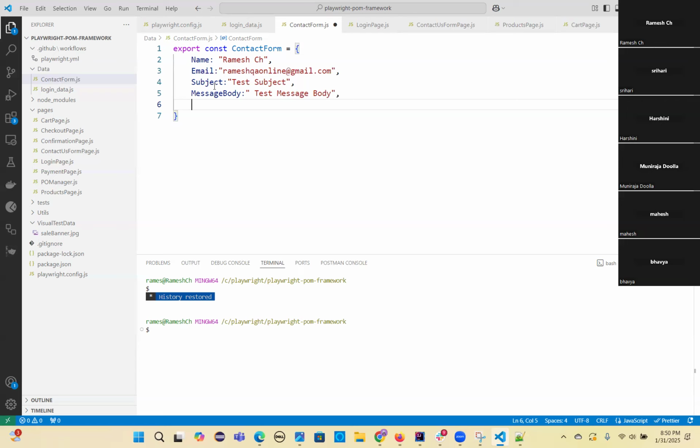Even recently, in one of my Cypress projects, the files were very big and very difficult to understand. We got a lot of comments, then we broke it down. Even a single page class we are not allowed to keep in one entire file.